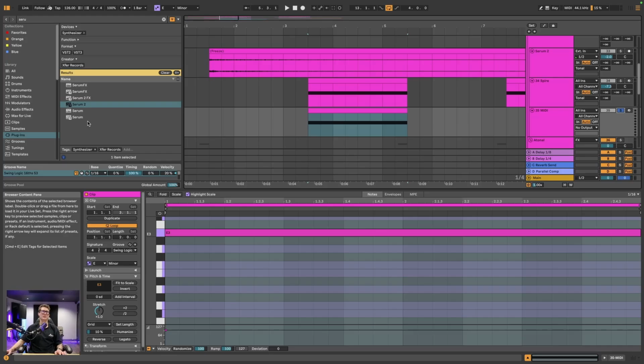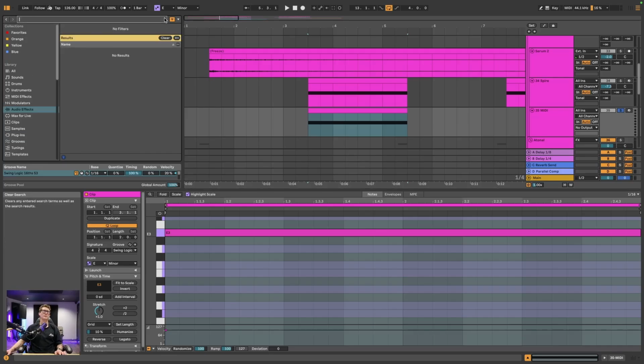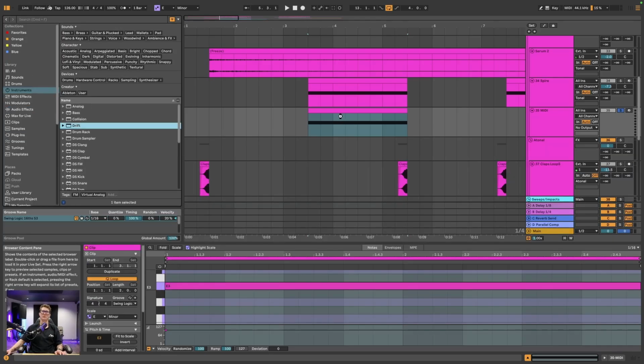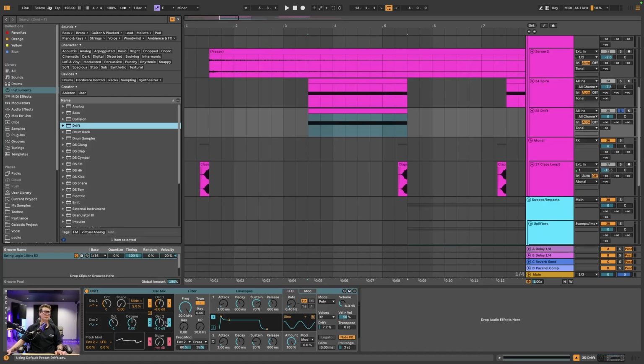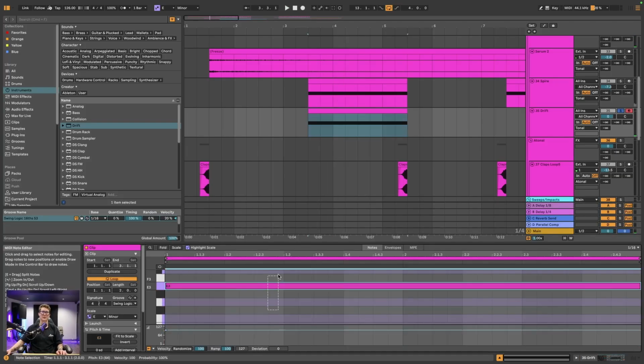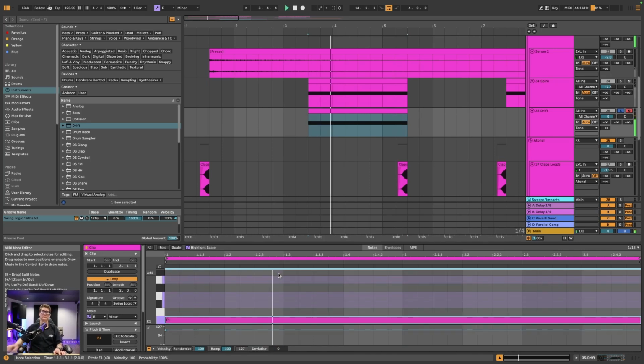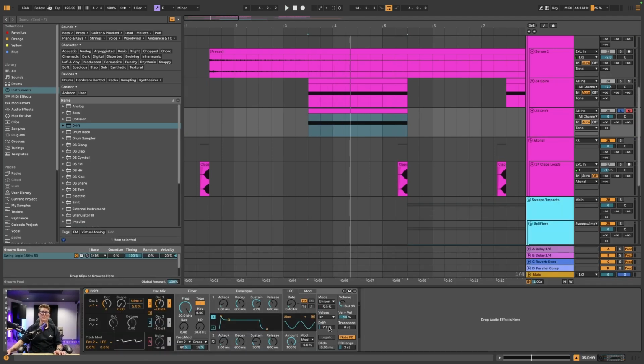Let's just copy this down here and we'll go ahead and use Drift, I think it comes with every version of Ableton. So we'll just use the first oscillator here. Oscillator 1, make sure it's on the saw wave there. Then we'll just add a little bit of detune to the sound. Let's go unison mode. So we can bring this down a couple octaves. Turn that unison percentage up.